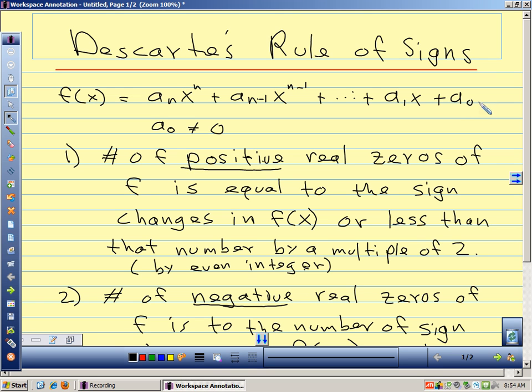If that was out there, what if there's something missing? Would that count as a positive sign change? With Descartes' rule of signs, I think you need to have a term represented for each power. So if you're missing one, then you wouldn't be able to use Descartes' rule of signs. You'd have to have a term for each power, because you could say that's negative 0 something also. So that's a little ambiguous. So you need to have each term represented. Okay?